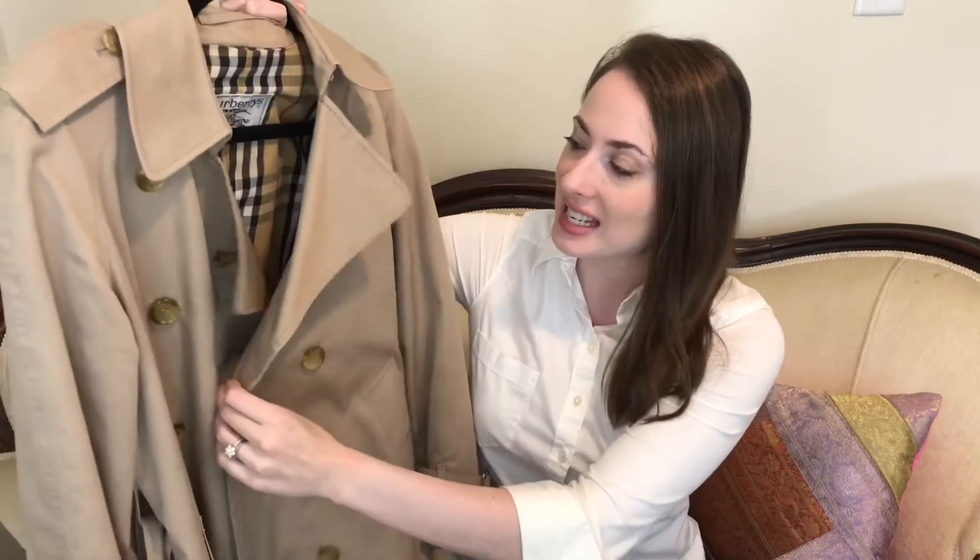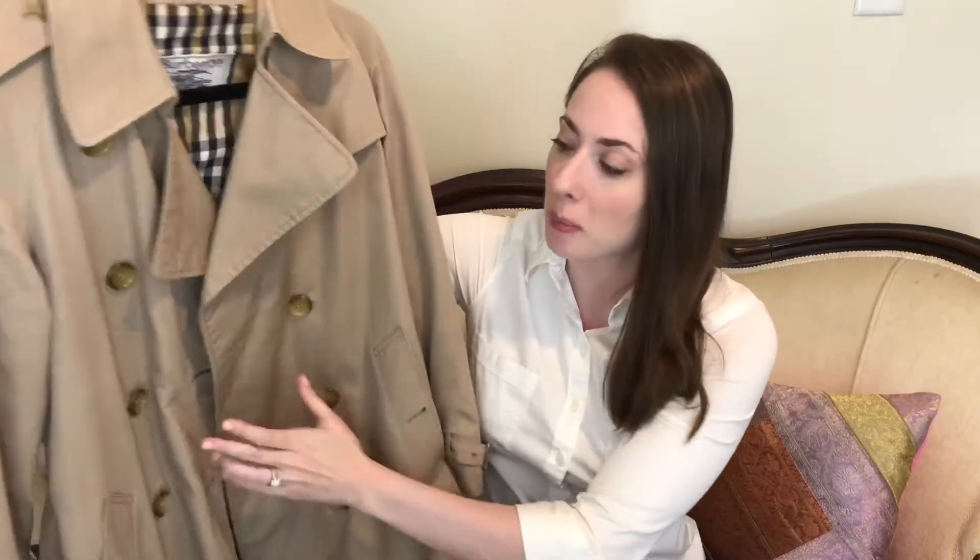I'm going to start in order of when I got these repairs done. The first thing I got repaired was my Burberry classic vintage trench. As you can see, this is vintage — in the 90s they dropped the 'S' to just Burberry, so this is pre-90s. I absolutely adore this trench coat — the three-quarter sleeves, the length, the military style buttons. I found it pre-loved on eBay at an awesome price, but it was missing almost all of its buttons.